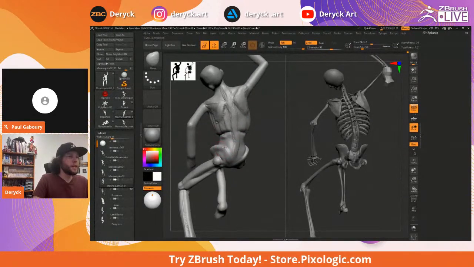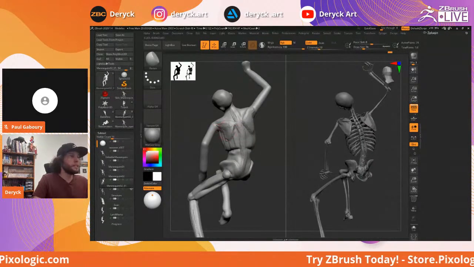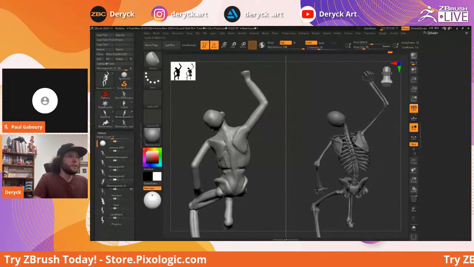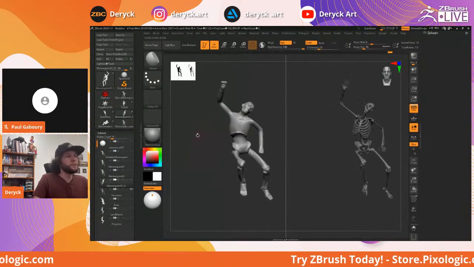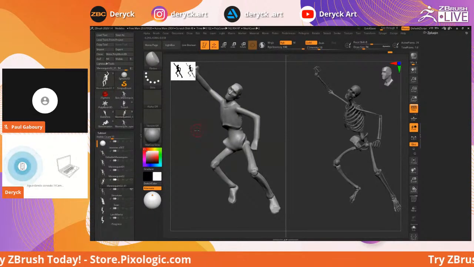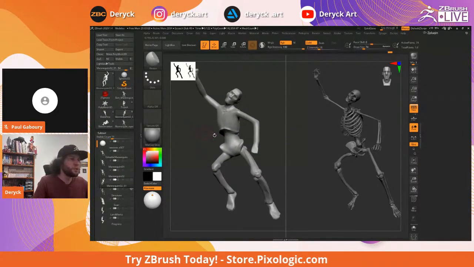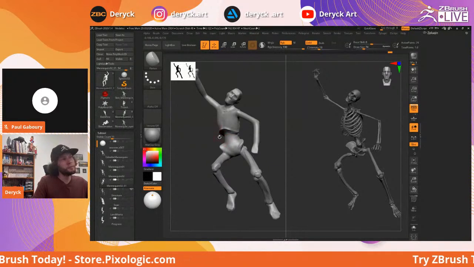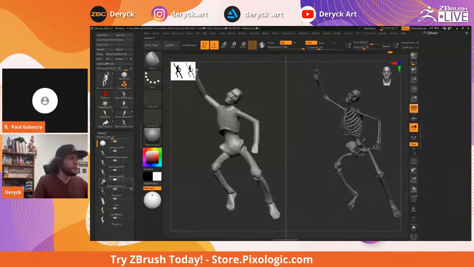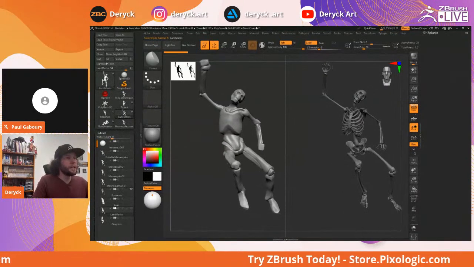So yeah, we're going to have something like this. I'm going to flatten the shoulder blades in here. I do this process for a while until I'm happy with it. And just by doing the same thing that I was doing here, sculpting, a little bit of clay build-up, and Dam Standard and planar, and trying to find some planes and stuff like this, I end up with something like this, right?